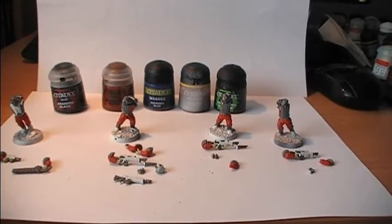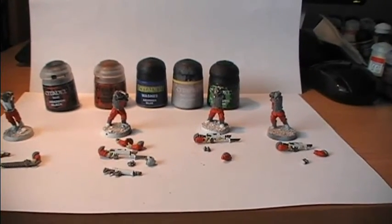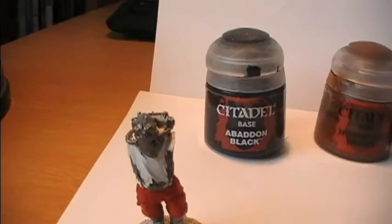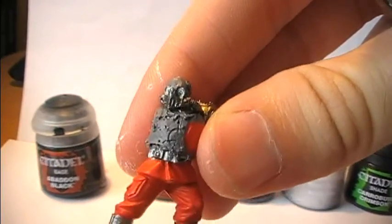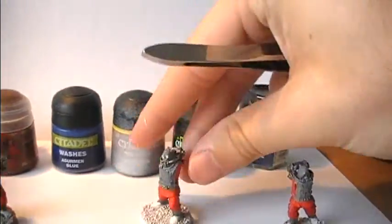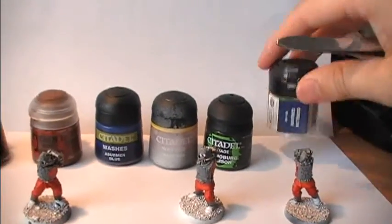And after that, I'm going to be painting Goblin Green on their eye lenses, as you can see here, here, and here. And the last one, as you can see here, those will be painted in Goblin Green.